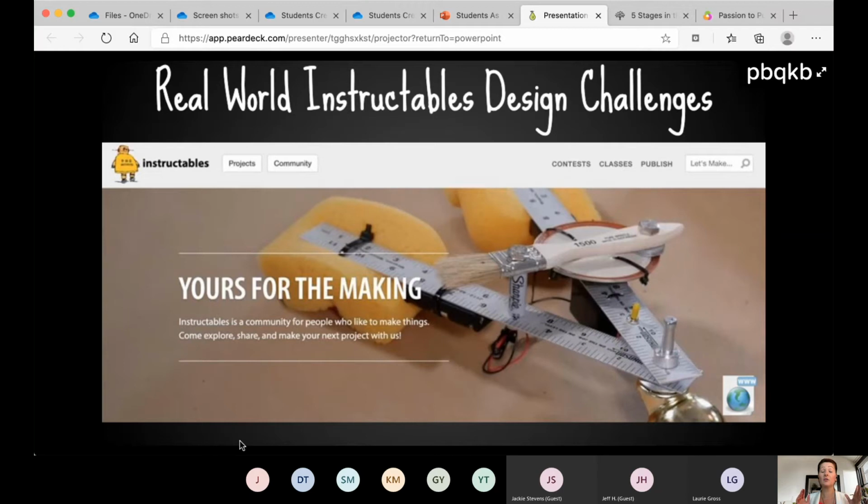We also have, if you can get your kids designing, creating, and making, as we mentioned from the beginning about Generation Z, they want to be creators of their futures. So why not provide them real world context? I'd like to see what their inventions are. I'd like to see what they're creating and designing. This one's called Real World Instructables Design Challenges. This has every single subject in there. Kids can actually create their own design challenges too and add them as a step-by-step tutorial.